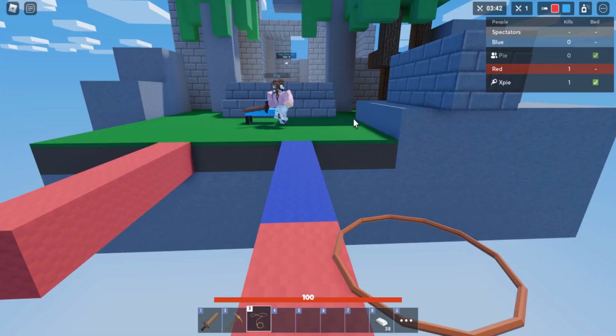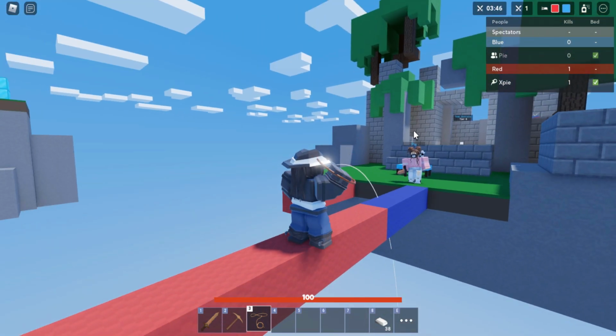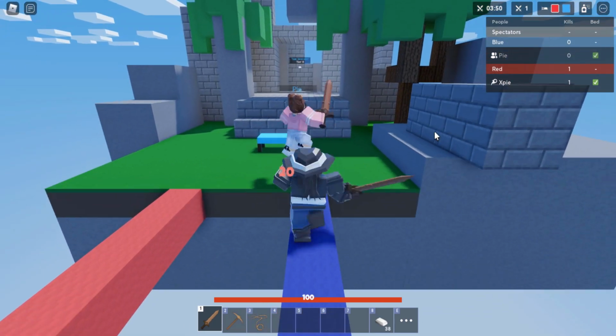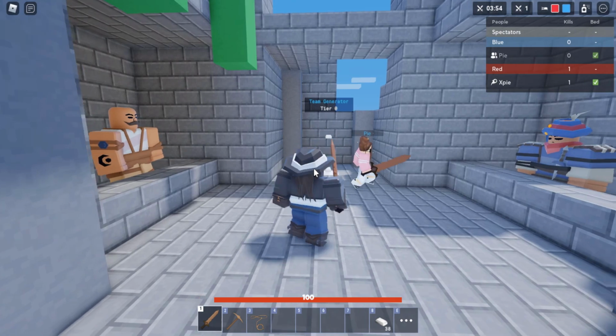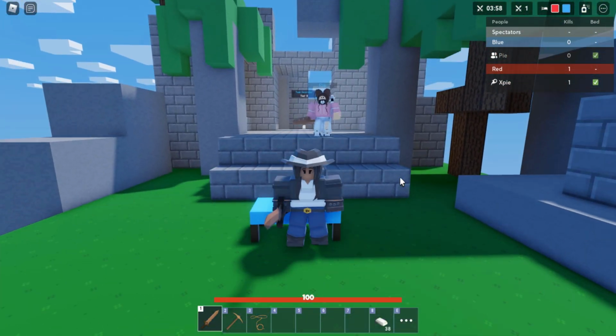Something else is, let's say the person is just camping with their sword on the edge. You can lasso them in, and then you can just start hitting them. And that's about all this kit has to offer. It's not very good in my opinion. And with that being said, let's move on to the next kit.